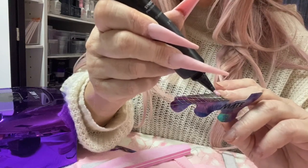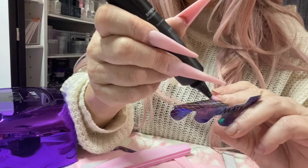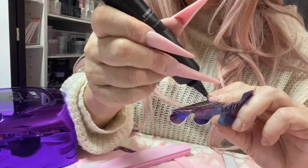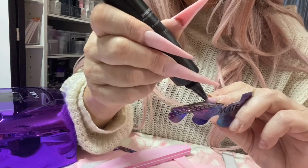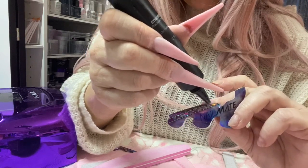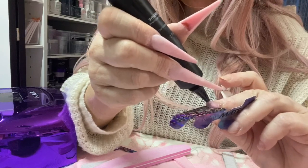And now I'm simply squeezing the gel. The most important part is making sure your gel is touching and connecting with the free edge of your natural nail, getting the sides. Remember, when using these applicators or even when applying with a brush, don't go thick and bulky. Thick and bulky is going to cause yourself a ton of e-filing and filing time later. Trust me on this one.